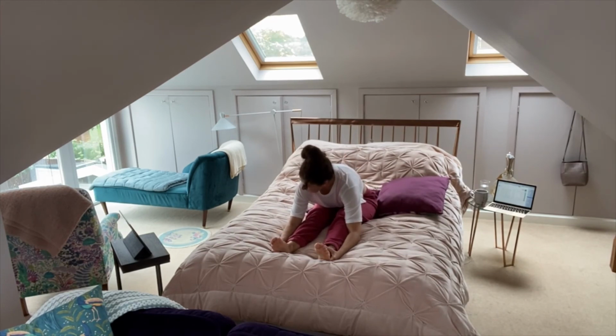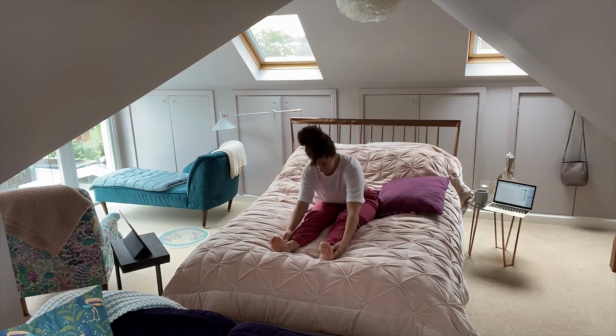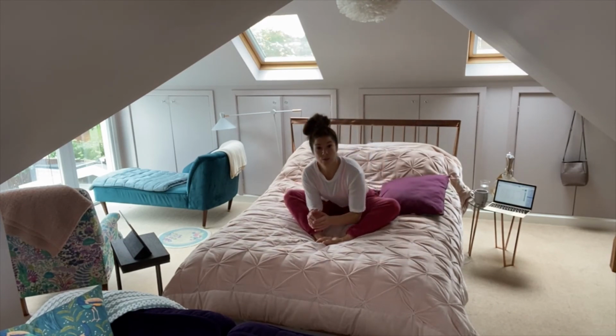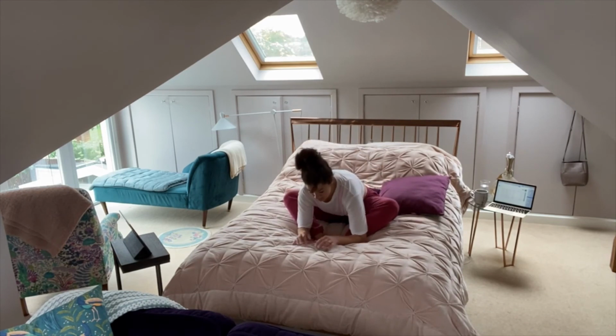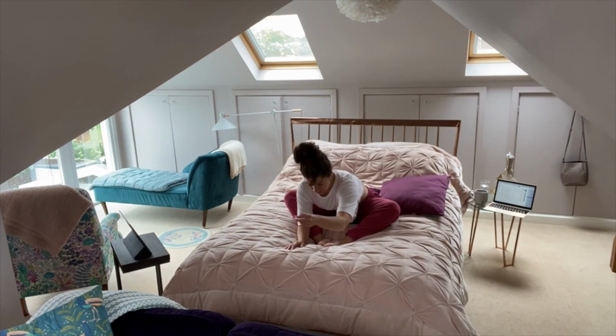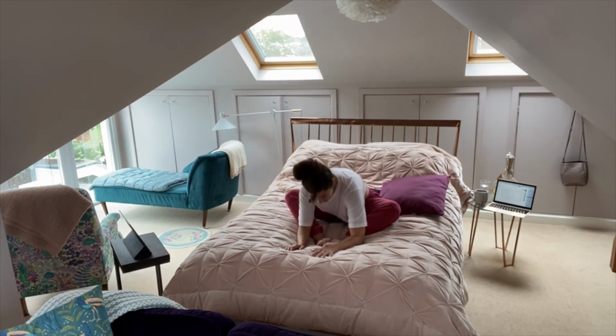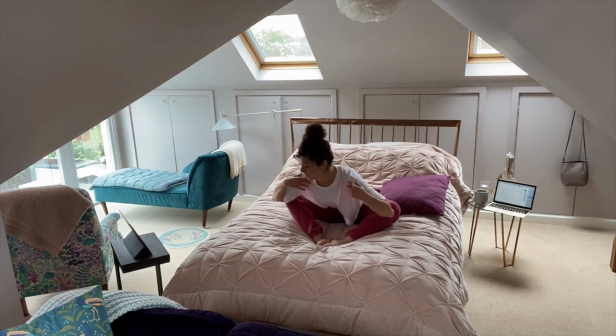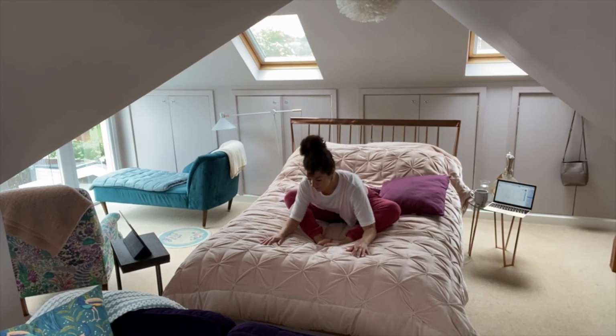A little bit of wiggle of the toes if you want. And then we'll bring the soles of the feet together. And you can make your way all the way down if you want to. And just stretching forwards. So again, having a feeling of lengthening your spine towards and past your feet with your face, rather than rounding and bringing your head towards your feet. So thinking length, reaching the collarbones wide. Nice deep breaths.